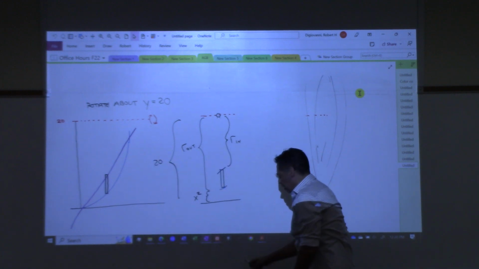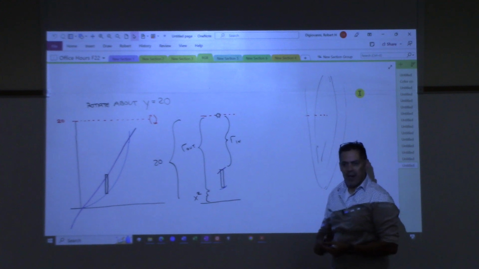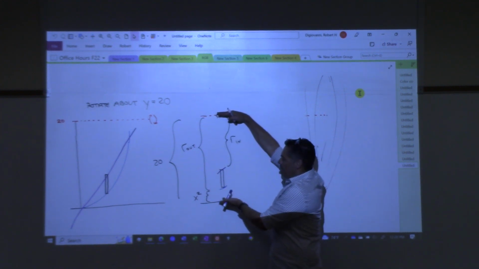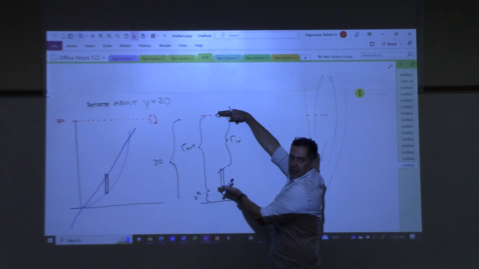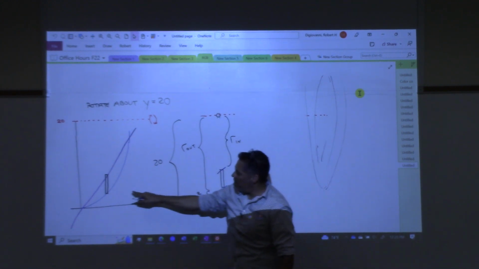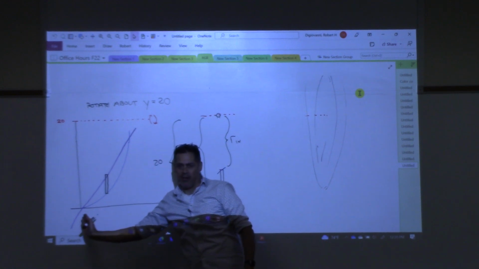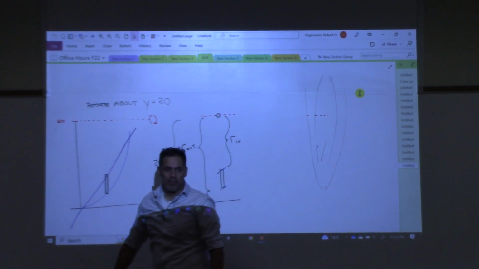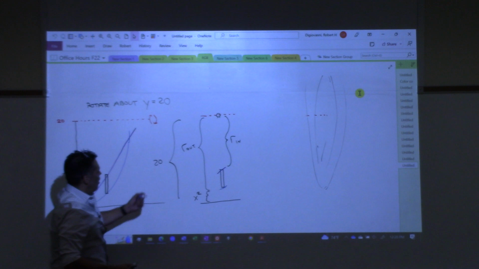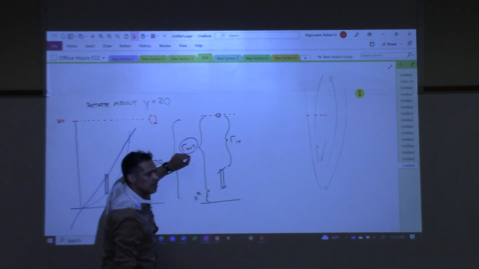So R out, what did you say? It was 20 minus x squared. It's the full distance, 20, knock off the x squared, and that'll take you to the R out. How do you know that was x squared? It's the blue curve, the bottom of this, which is this, right? So would the R out be 20 minus x squared? Yes, that's exact. Do you see it? Do y'all see it? So R out, you good over there? Yes? Okay, this is 20 minus x squared.